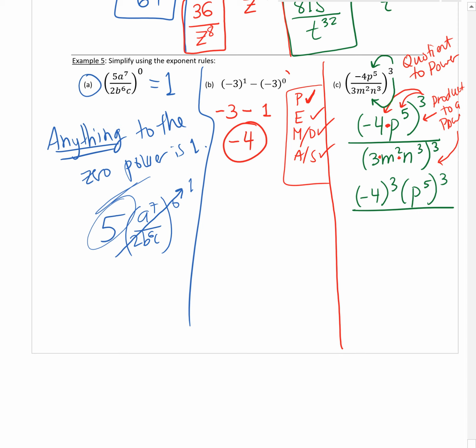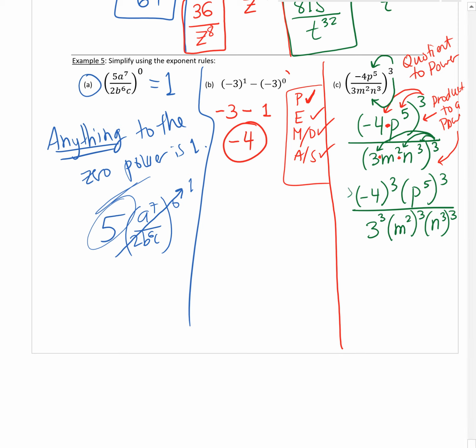And then similarly with the denominator, you have 3 things being multiplied, all of them get a 3rd power. So the 3 gets its own 3rd power, the m squared gets its own 3rd power, and then the n to the 3rd gets its own 3rd power. I'm going to be careful here. M squared gets its own 3rd power, n to the 3rd gets its own 3rd power. And I think we're almost done, because I've step by step taken that very outer exponent and brought it on to every item individually. And now it's just a matter of simplifying.